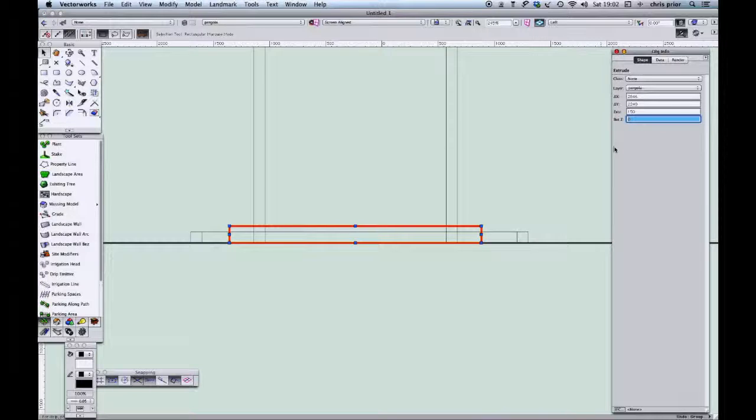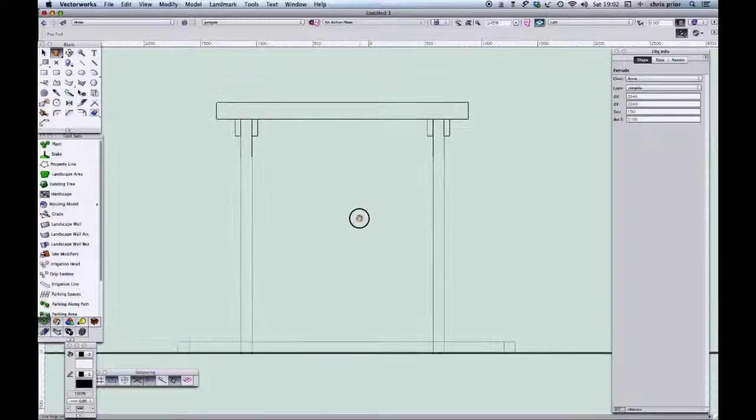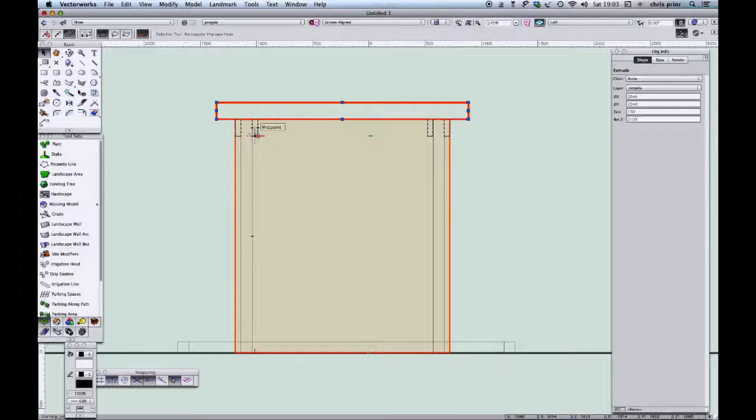This time we don't have to do many calculations at all, so we know that the height of the posts is 2103, and we want those to sit directly on top of our bearers and our posts. So if I type in 2103, the bottom Z shifts up. If we then move that down, there we go, there are my rafters sitting on top of my bearers and my posts.